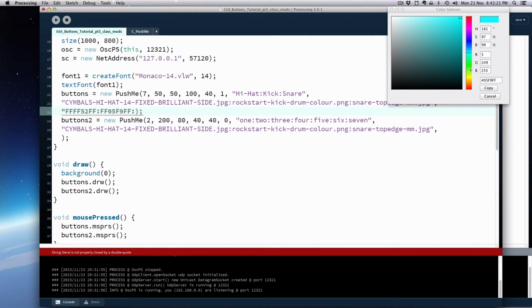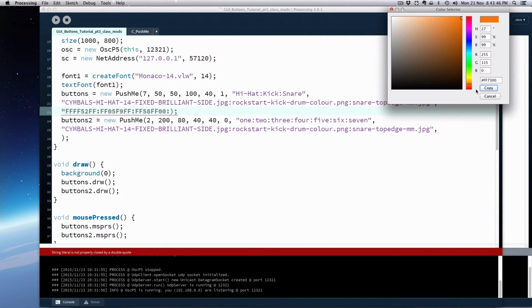And then let's make it a bright green. Something like that. Copy that hex, pop that in there, change the hash to FF. Okay. And maybe some sort of hot orange, something like that.